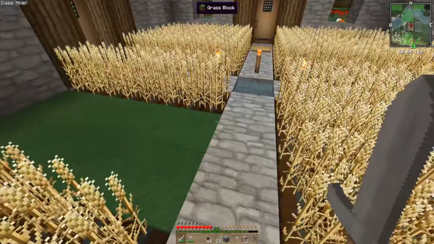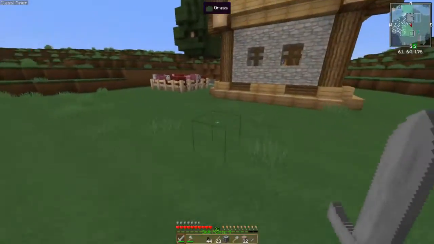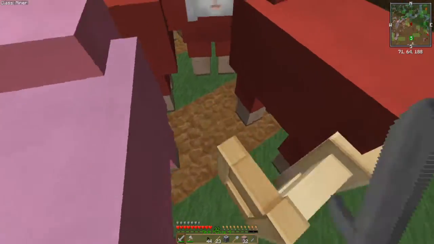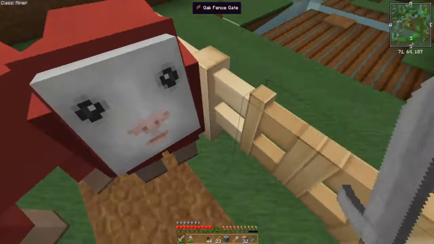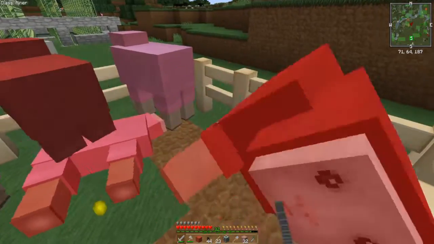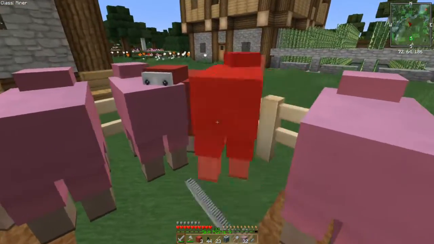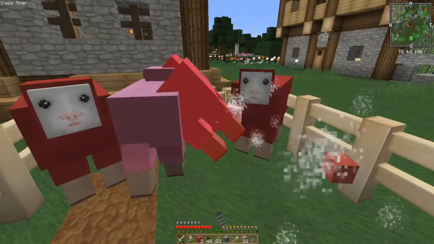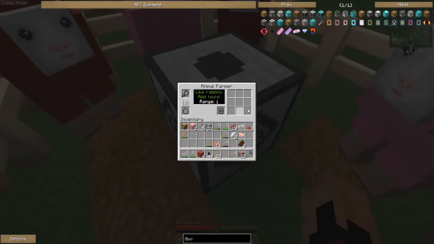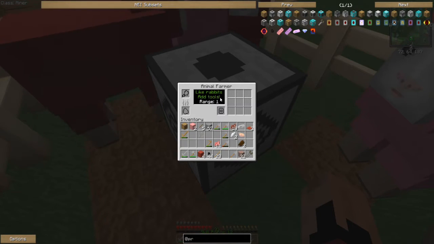Now, we're going to have to trim down our flock, so to say. So let's kill this one, this one, this one, this one, and that one. Now we're going to put this in the middle. Now, like rabbits, add tools. Okay, so we need wheat and a burning source. So we got that.